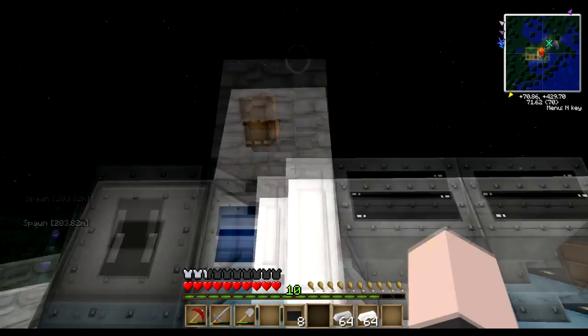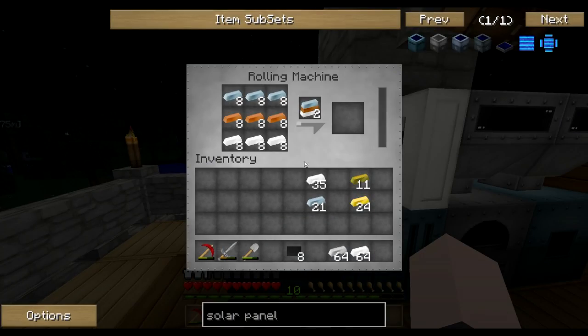And so that will do the redstone, will activate this engine, which should activate the rolling machine, and it's getting to town. It's not really building up energy, but it's working. And so we'll just see that it works. And there we go. So we're going to let that do its thing.